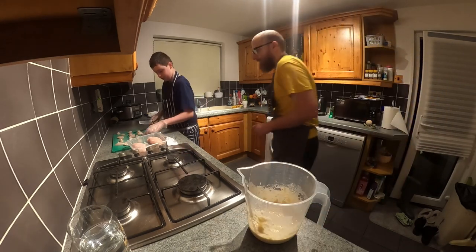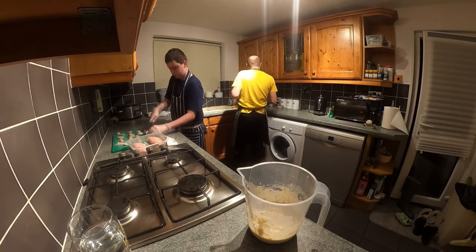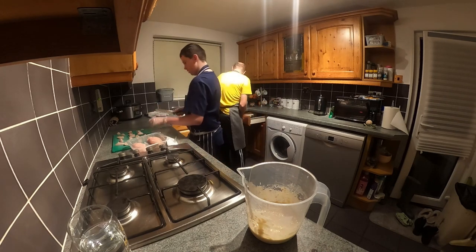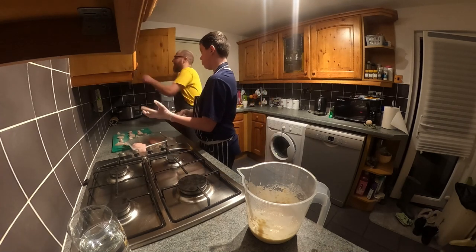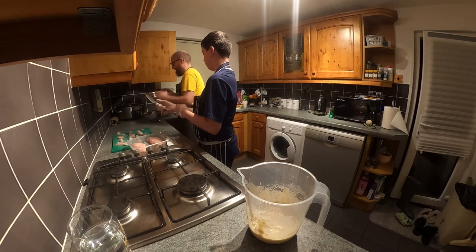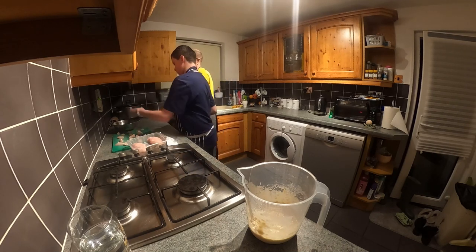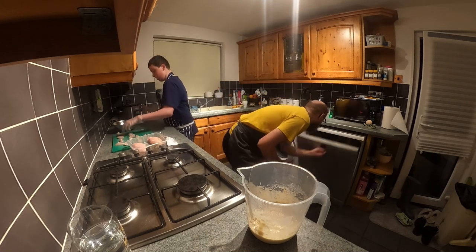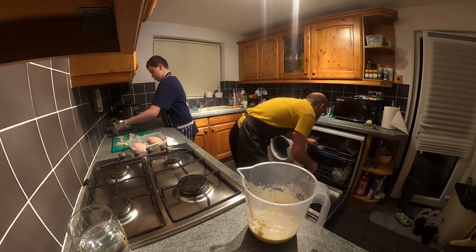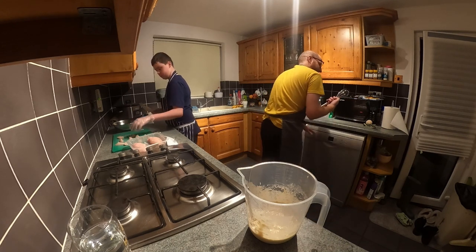Right, should I keep that as one or cut that in half? Cut it in half, yeah. Do you know anywhere we can put that, so I can move on to the next chicken? Chuck them in there, mate. In there? Yeah. Is there a whisk anywhere? I love batter and stuff. Battering? Yeah. Nice.